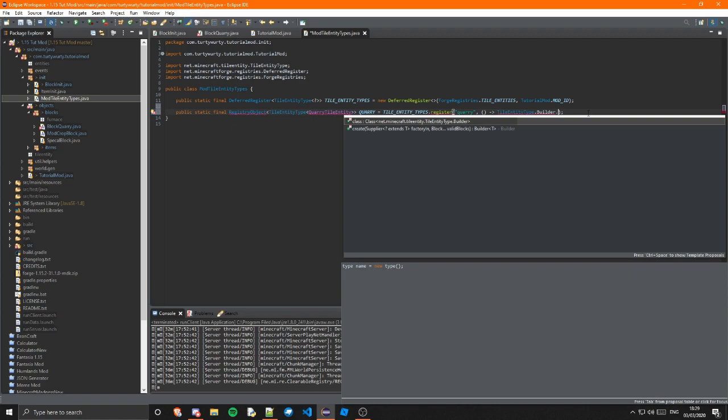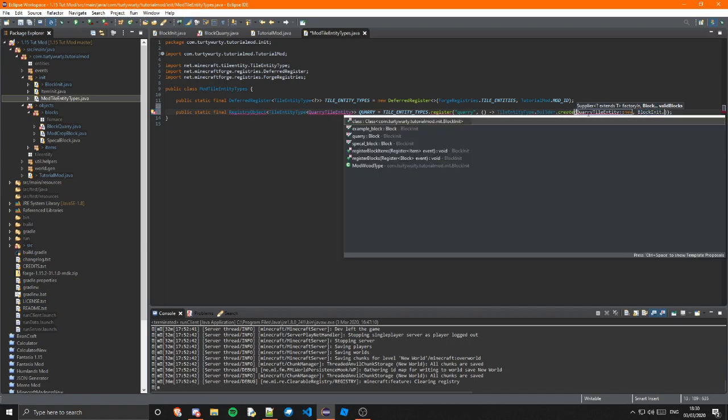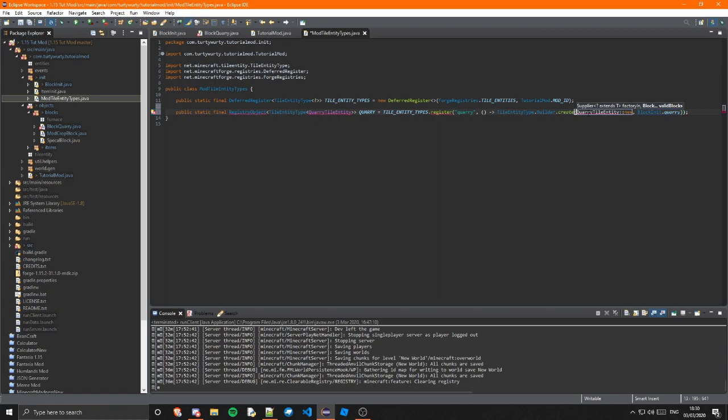And then that's going to be dot create, and we're going to create quarry tile entity colon new, and then this is the block for the tile entity, so that is just block init dot quarry, and then after that you can do dot build, and that's going to take in null.